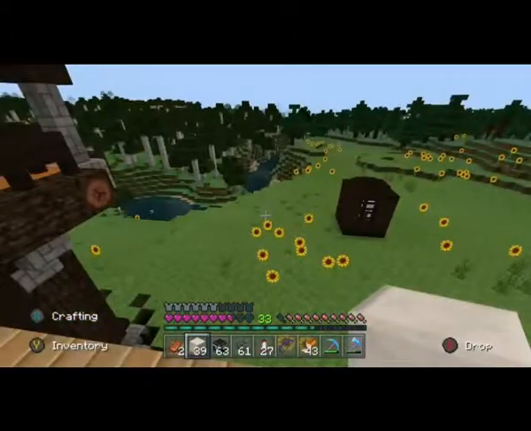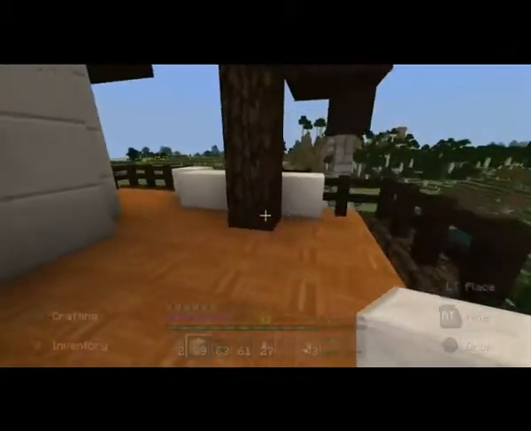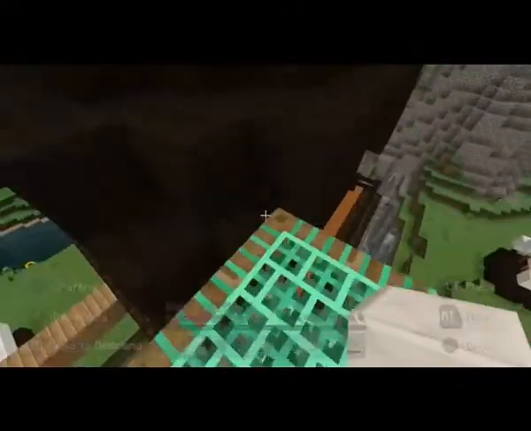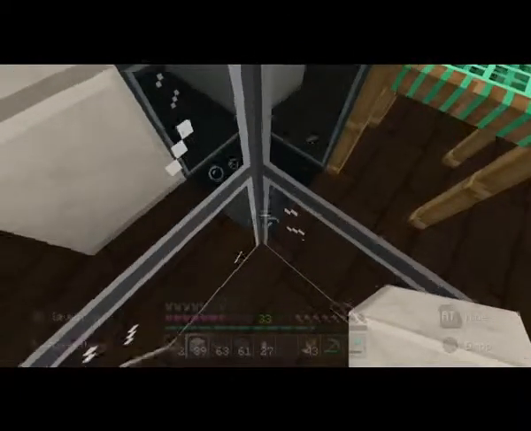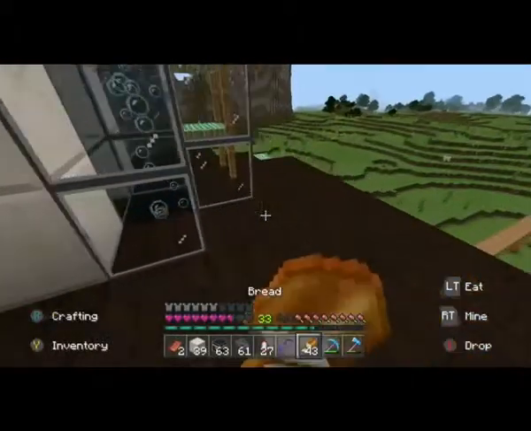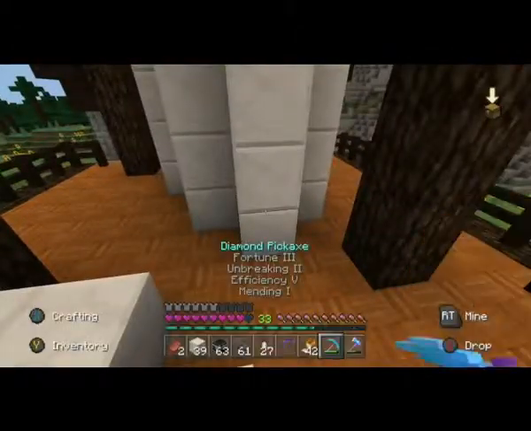So, if I go a further distance away, I probably didn't go far enough, but let's go up high and see if we can get any of them to spawn. Probably not. I don't see any mobs coming through the elevator. Well, maybe I just didn't give it enough time. Well, it's been like this for a while.